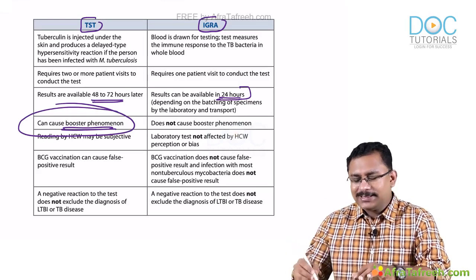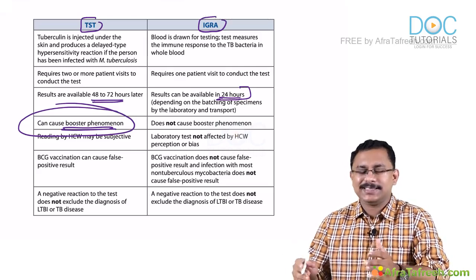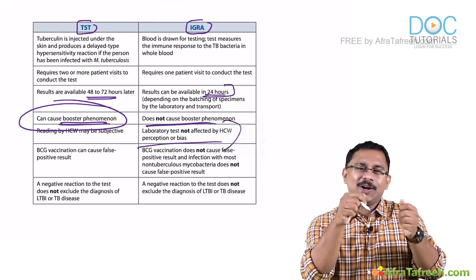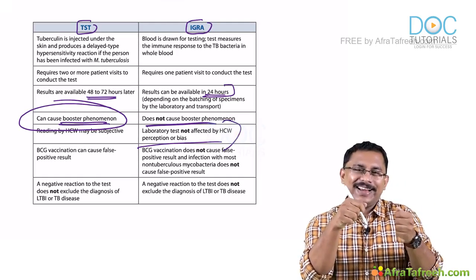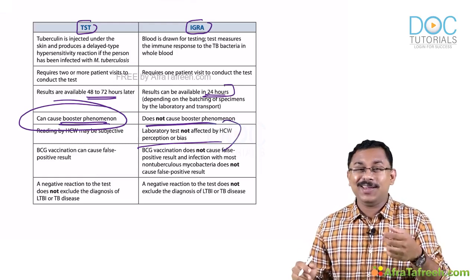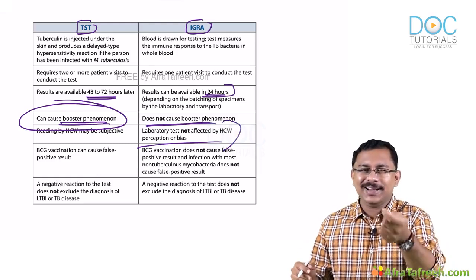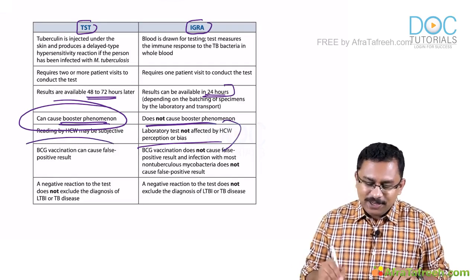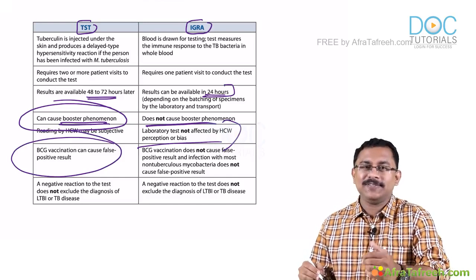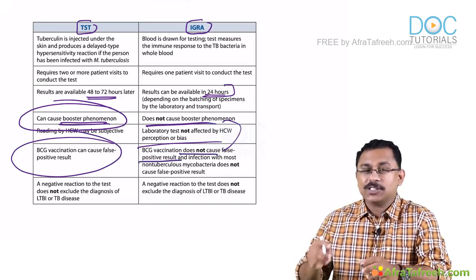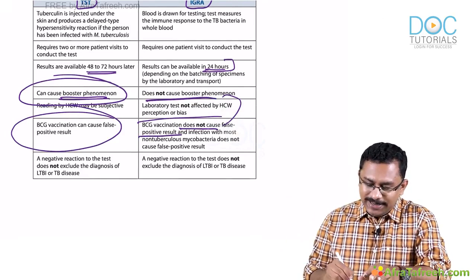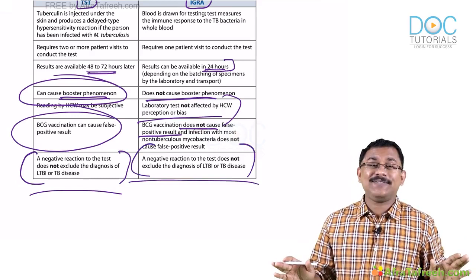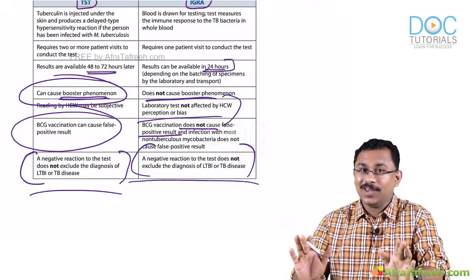And one advantage that this interferon gamma release assay has is that it is not subjective. See, the other one is dependent on the reading by the healthcare provider, correct? The induration: for me, it might be say around 4 millimeter. For you, you might say it is just above 5. So there can be slight variations. And BCG vaccination can cause a false positive TST. It does not cause any false positive IGRA. And again, whatever it be, a negative test does not rule out either a latent tuberculous infection or a tuberculous disease. So keep that in mind.